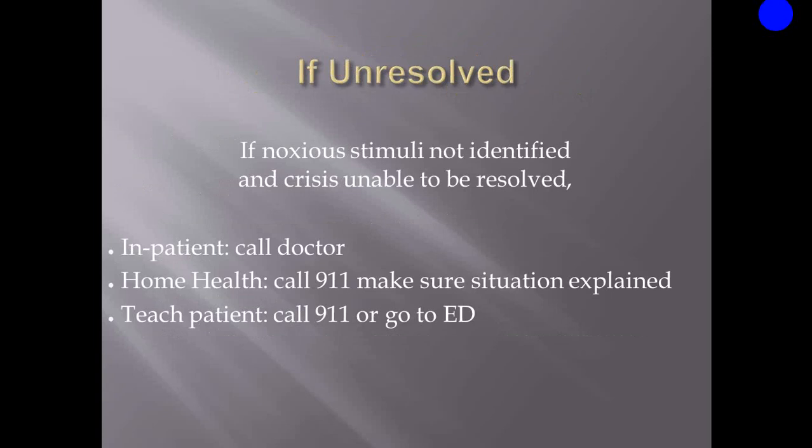If the crisis is unresolved for the patient with autonomic dysreflexia, if a noxious stimulus is not identified and the crisis is unable to be resolved, if the patient is an inpatient, we should call a doctor. If the patient is in home health, call 911, make sure the situation is explained to the responders, and teach the patient to call 911 or go to the emergency department immediately when the stimuli occur.